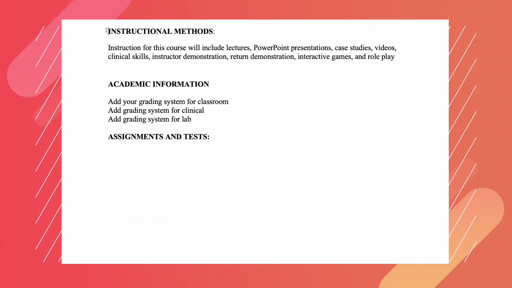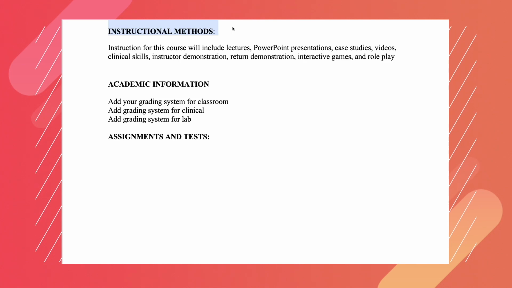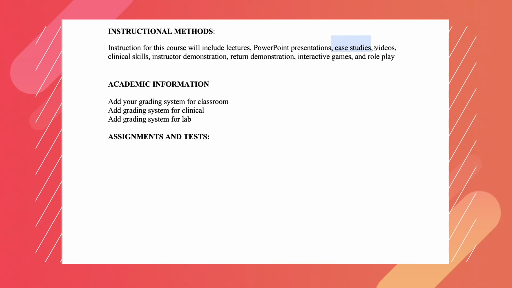Next is instructional methods. Here, your student will get a chance to learn how you plan on teaching this course. Everyone learns differently. So students will want to make sure that you are utilizing a way that they can learn in this course. So think about how you're going to teach the course. Are you going to do lectures? Are you going to do PowerPoints? Will you do case studies? Will you show videos? What will you do? Here I have noted some of the most common instructional methods for you to consider and to use when planning.